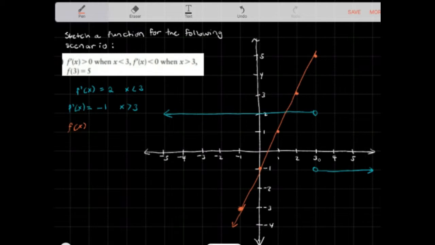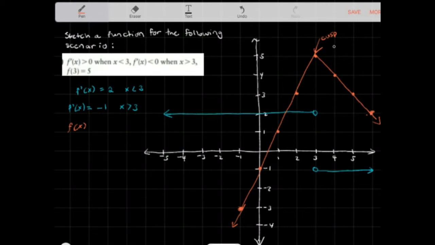But now you can notice here that for x greater than 3, we're going to see that the slope here is -1. So we're going to have a negatively sloping line like so, right? And it's going to basically go down this way, right? And it's going to keep going, right? And you can notice here that this point here, this is a cusp, okay?